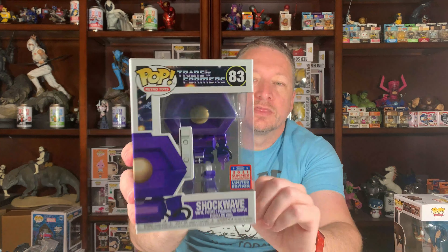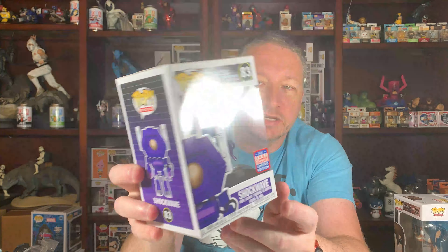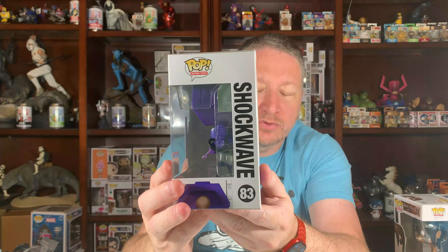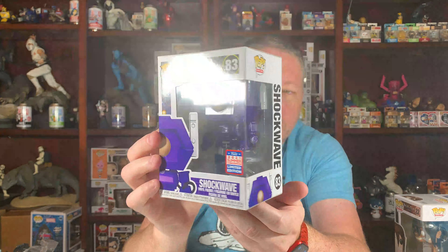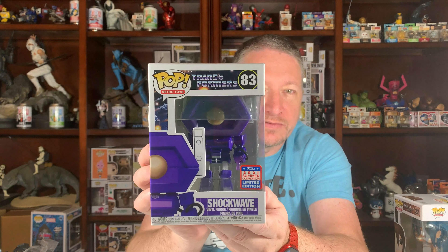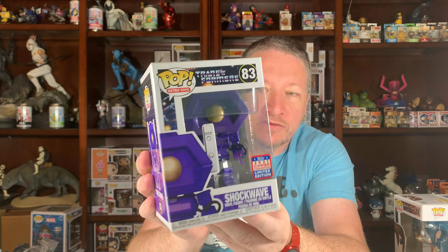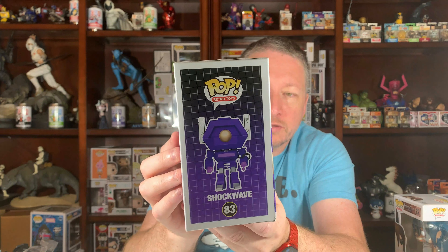What I was going to do here was the Transformers Shockwave. This was one that was supposed to be out around August 6th as part of FunCon, and it was pushed back. I picked it up about a week ago but just hadn't done a video yet. I found them in Target — I couldn't get it online, and I haven't really been checking since I found them. In store, I haven't seen a lot of them; there's only been a few, so I'm not sure if they just didn't get a whole lot yet or if they're selling out quicker.